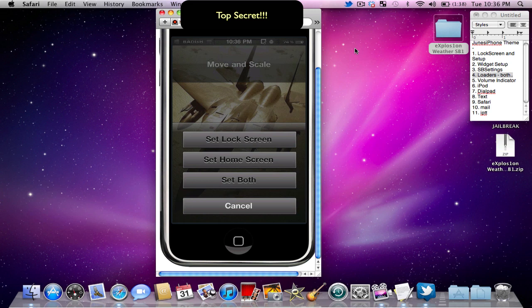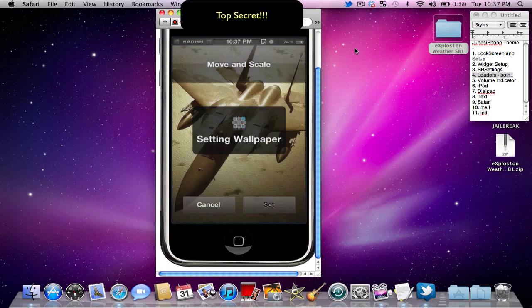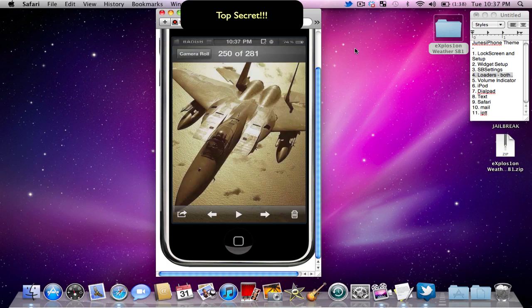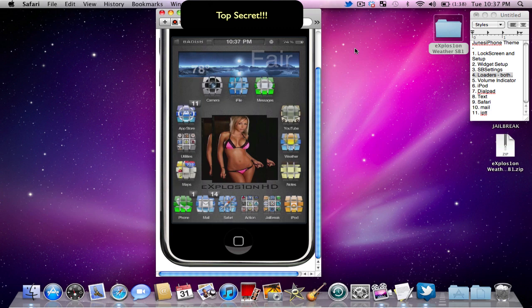I don't know why. I'm not a coder, but trust me. So for this theme, this widget, you just click the home screen, okay? Don't set both. So you click the home screen, setting wallpaper, and we're done. Now we're going to go down here and you're going to notice that she hasn't changed her clothes yet, right?